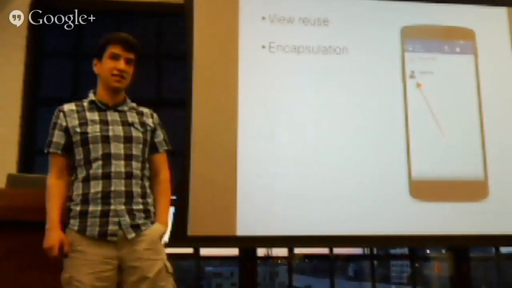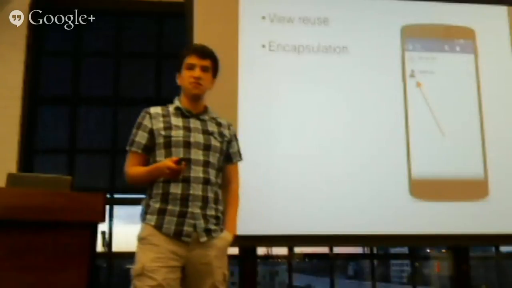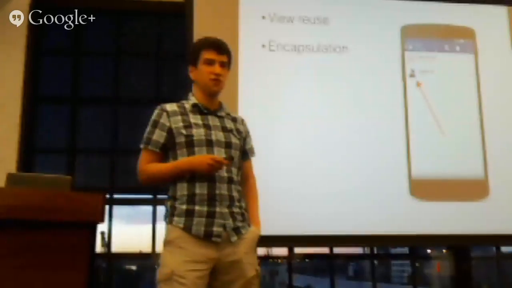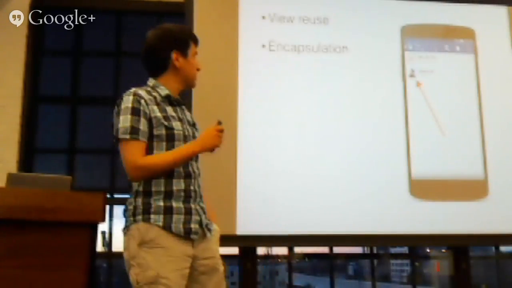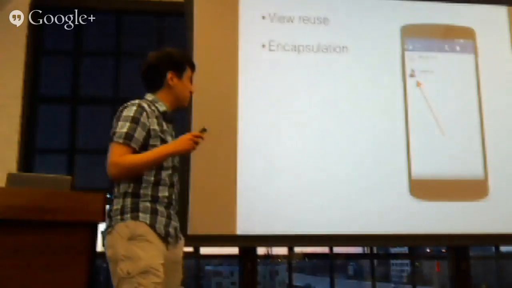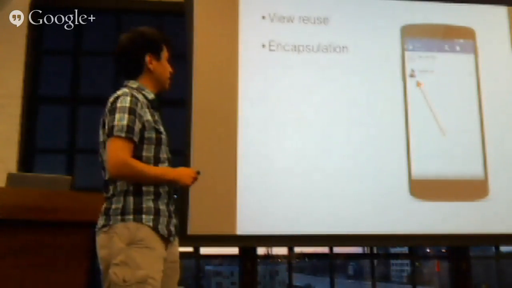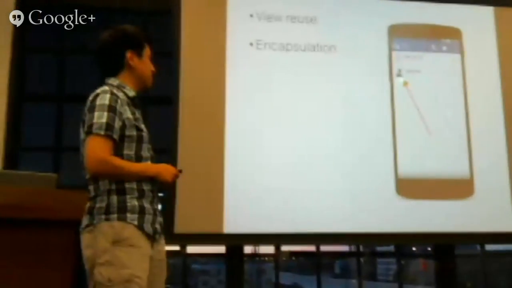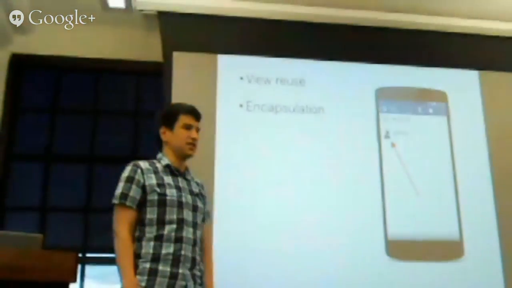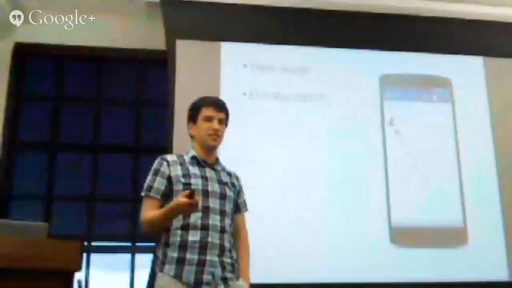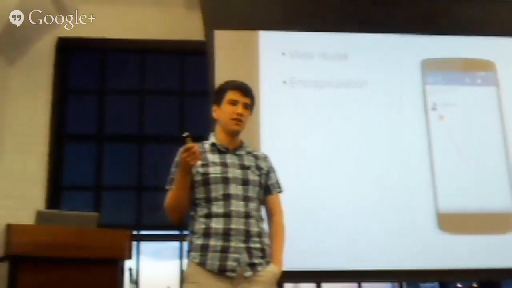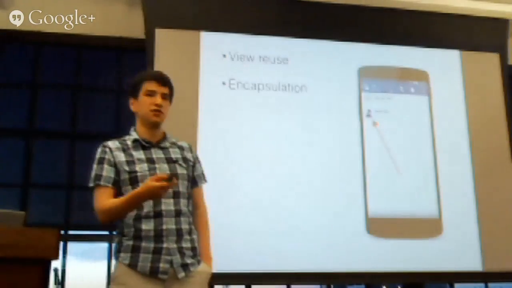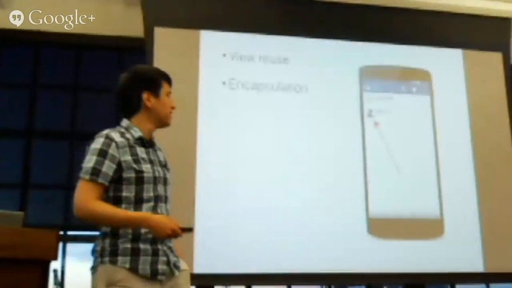A second big thing is encapsulation. When I write a custom view, I can pass off all the logic to that custom view. I don't have to worry about what's going on in there anymore. So in this case, here's the members view on Trello. I've got two views up here, and they're both me. The top one is my tester account, which doesn't have an avatar, and the bottom one is my actual account, which does have an avatar. What I wanted to do is, in the case of not having an avatar, show the acronym for the user's name. But when I do have an avatar, I actually want to load it with Picasso and show it in that nice little view.